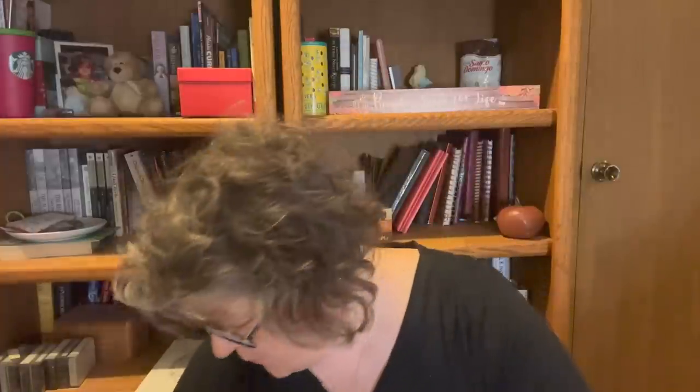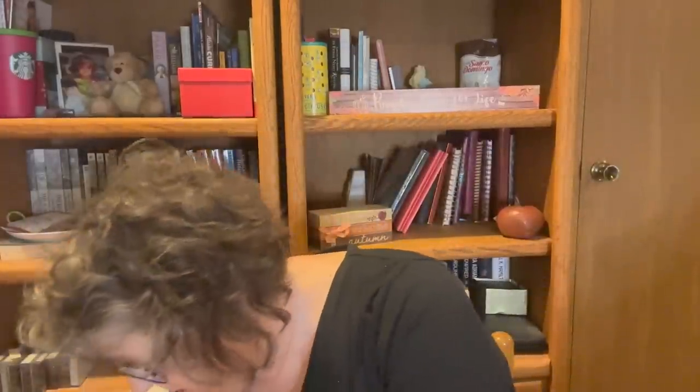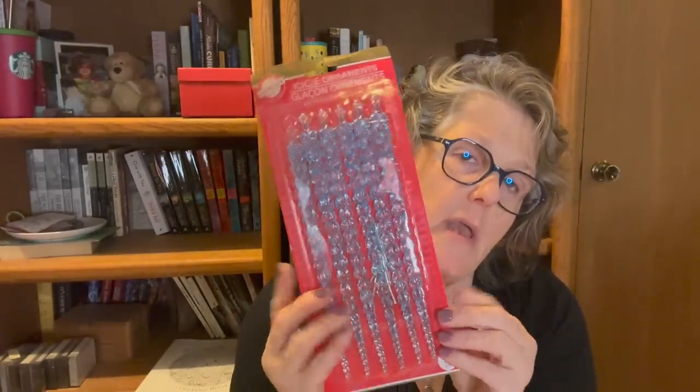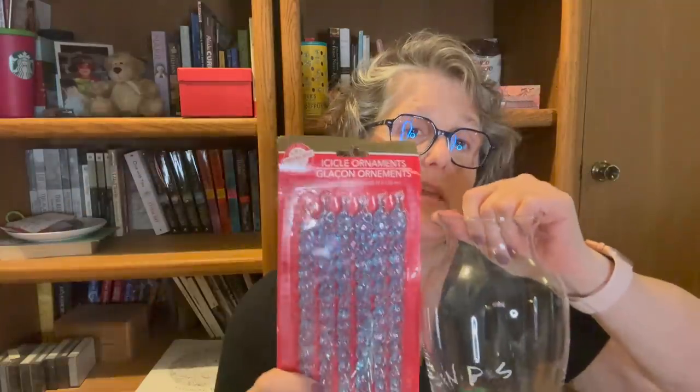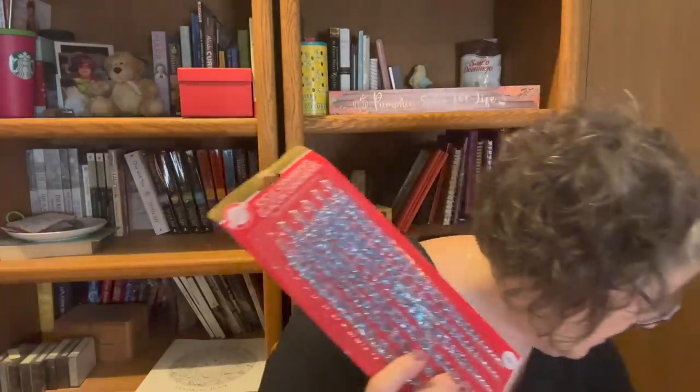But I grab those because that is what I do. Right. Okay. I'm sorting. I grab some of these. Now, I thought I would use them when I do the gel beads, but they don't fit in this container. But if you had a tall glass vase, these would stand up in those gel beads. And you would have like just icicles. And I think these are pretty cool. So I will use some for something.